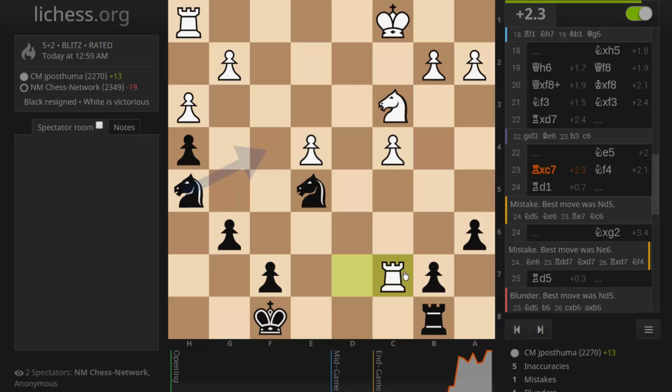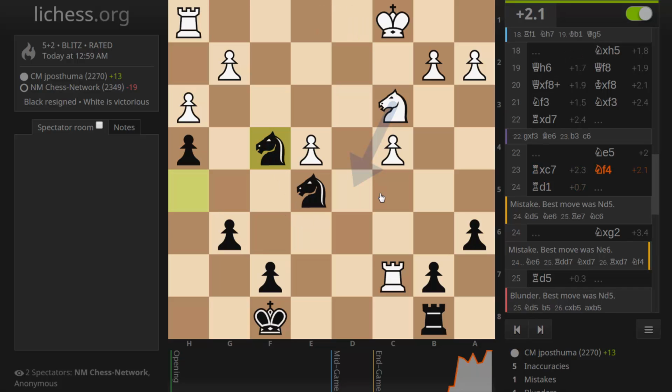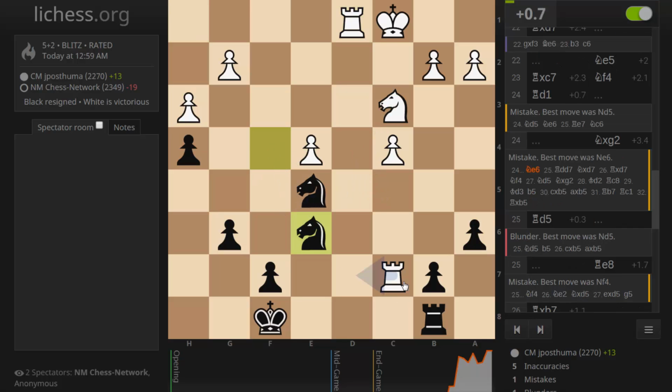Grabbing on c7 is super significant because now I cannot keep out knight to d5. Although that was never even played in the game, but that's kind of weird. It only says 0.7 advantage. Oh my goodness. The rook is trapped. I did not see that. This backward move, knight to e6, this rook is actually trapped.